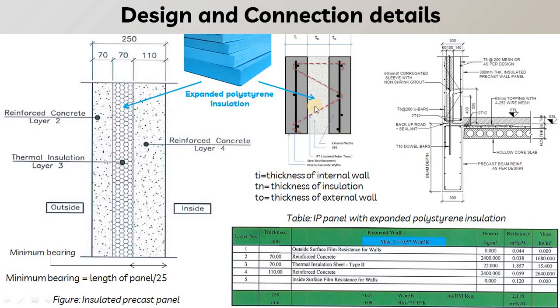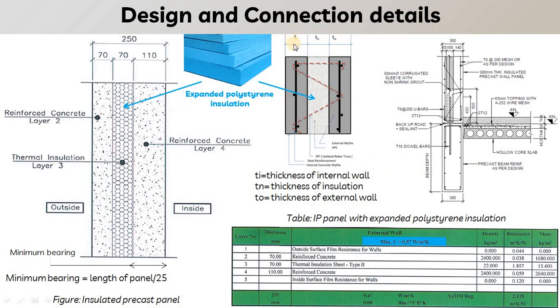And in the second, or we can say the center figure, you can see there is a top reinforcement, there is a bottom reinforcement, and in between there is the insulation material that is used. And also here you can see the red dotted line, that is the steel reinforcement that is used to connect this insulation material with the reinforcement.